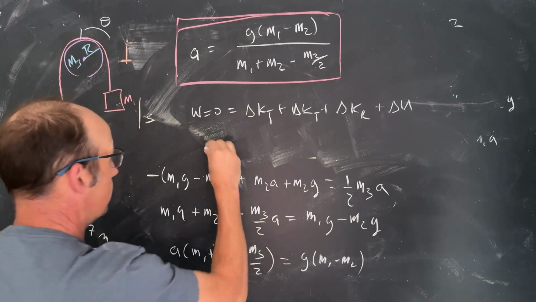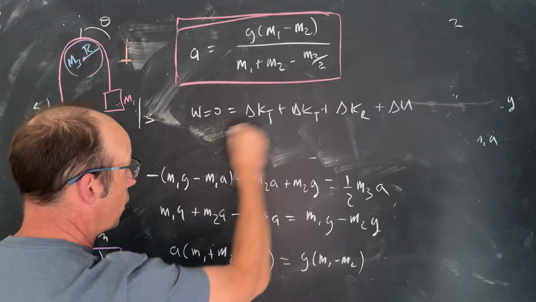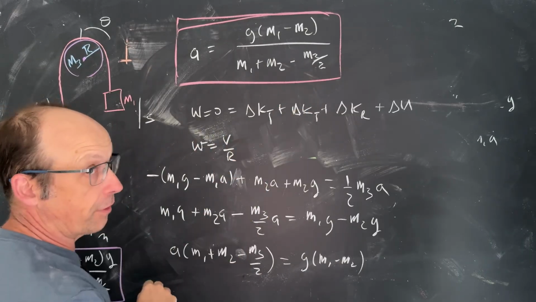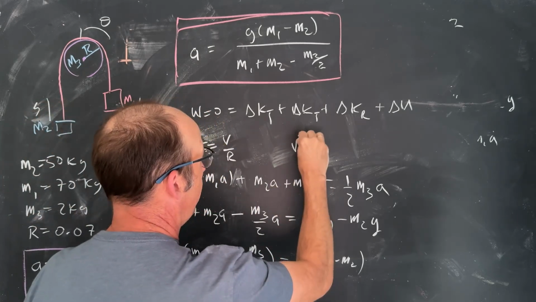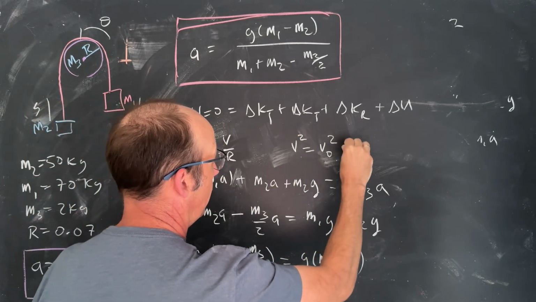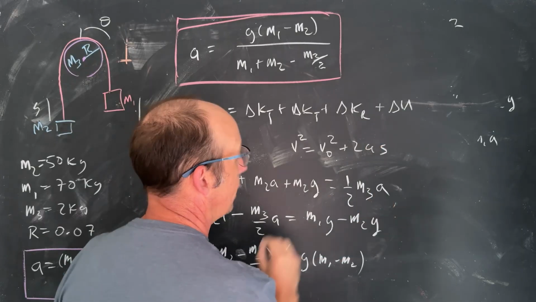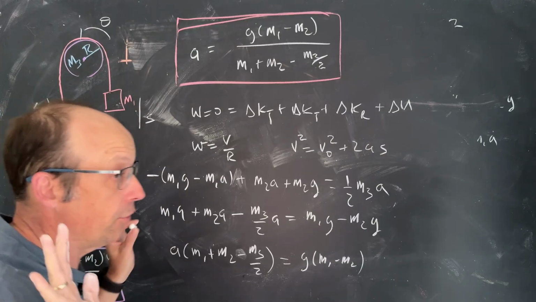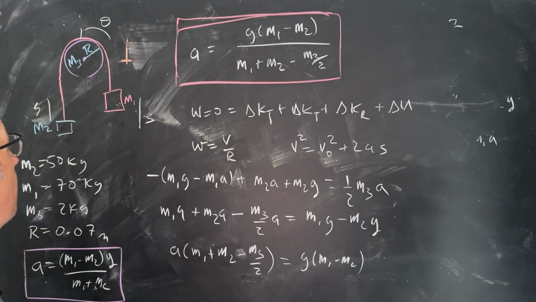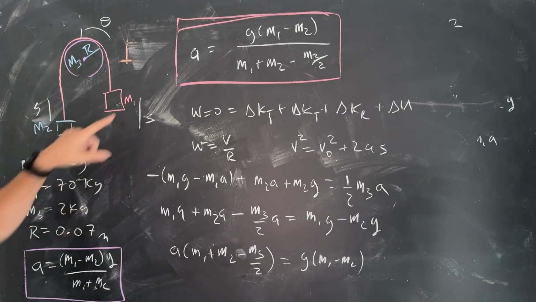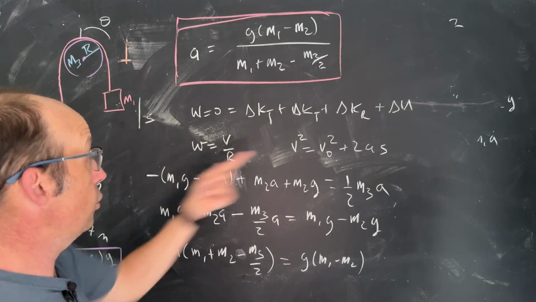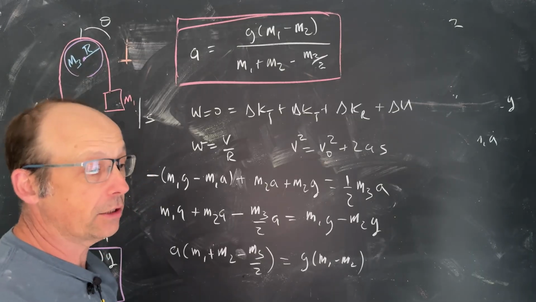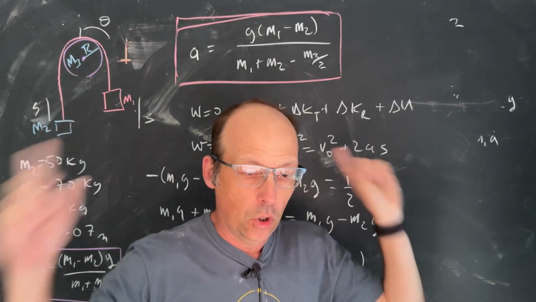Then you can convert omega is v over r and get it all in terms of the final velocity. And then you can say v squared equals v0 squared plus 2as. That was our kinematic equation. And then the s cancels and you can solve that for acceleration. Not going to do it, but you could do that. Or if the problem was, hey, just how fast is it moving after it drops a meter? Well, in that case, you could just use a work energy principle, or you could do this and find the acceleration. More than one way to solve that problem. Boom.